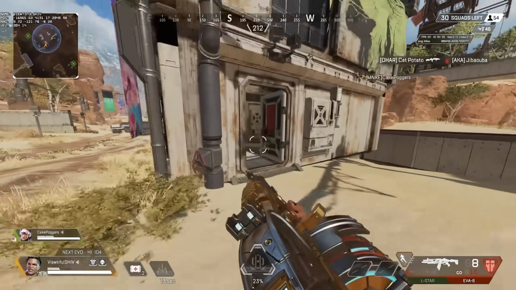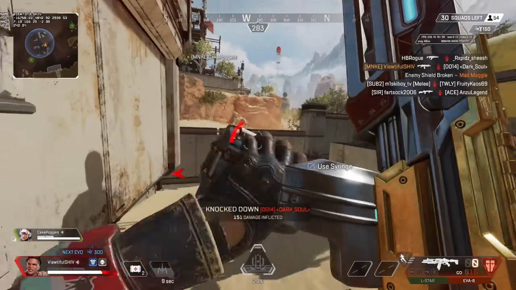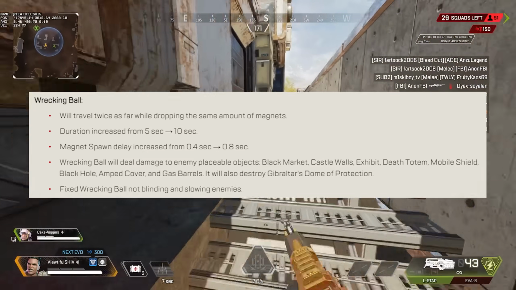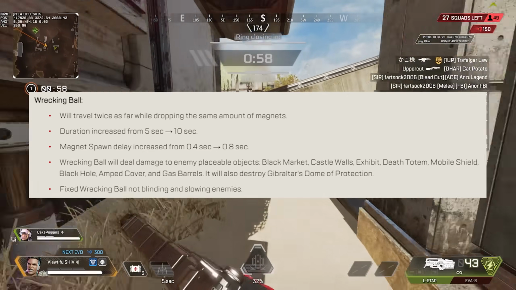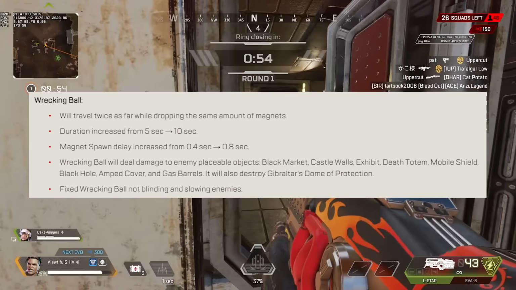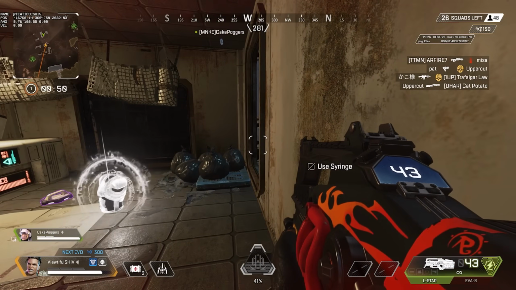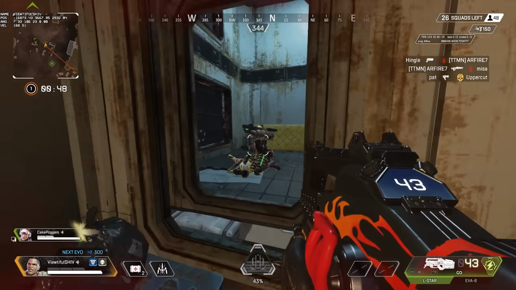Mad Maggie is another legend that was underappreciated and will swing straight into the meta with some insanely useful buffs. Her ultimate Wrecking Ball now travels twice as far as before and deals damage to objects, and most importantly, it destroys Gibraltar's bubble. This might be the Gibraltar counter that we all wanted, but he was already falling out of the meta with the rise of Seer.